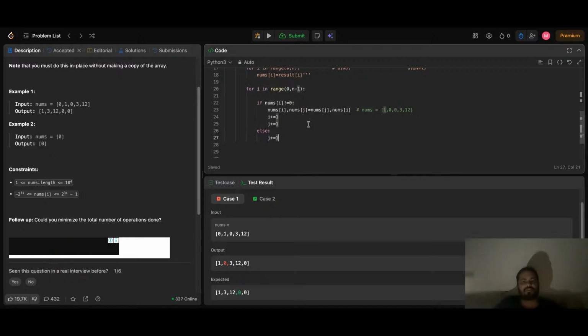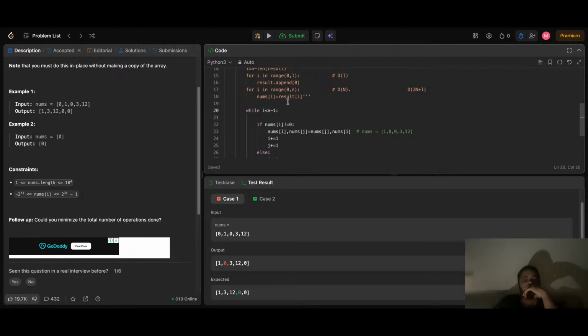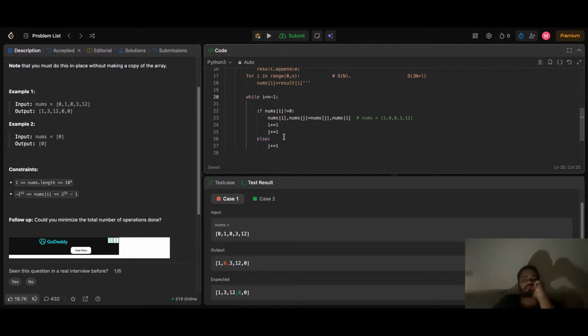But after shifting, why don't we take a while loop, because we control the movement of I and J. Otherwise this for loop will, you know, every time do I plus equals, which we don't want.